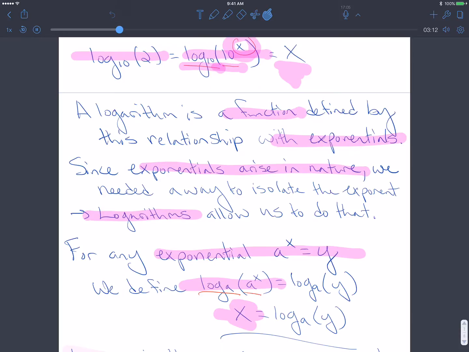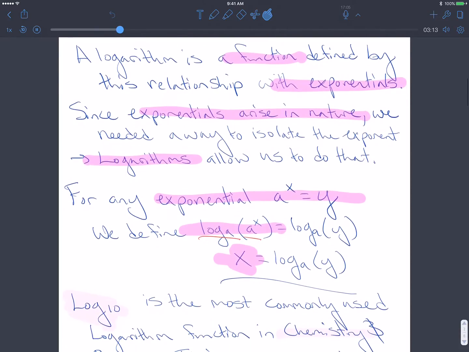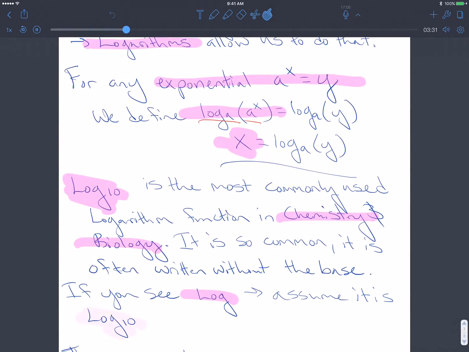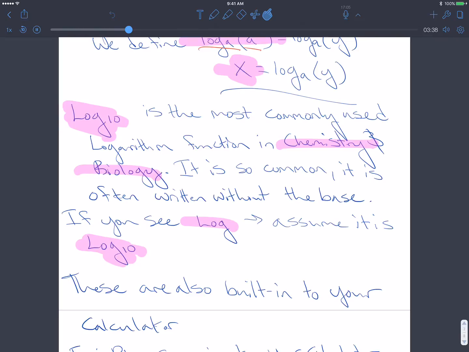The logarithm that you as students are most likely to run into in your fields is probably log base 10. It is the most widely used in chemistry and in biology. So it's become so common that it's written without the base. You just write it as log. So if you ever see log, you just assume that it's log base 10. The one that's on your calculator, that's log, that's log base 10, because it is that common. It's built into your calculator, which allows you to then just evaluate some values.